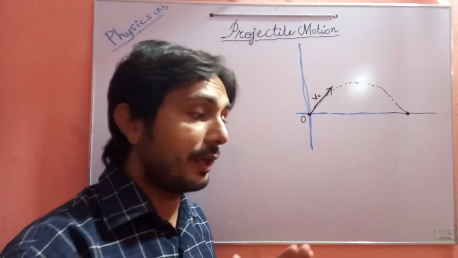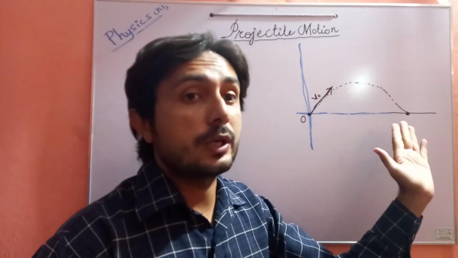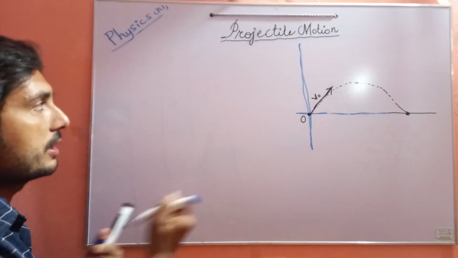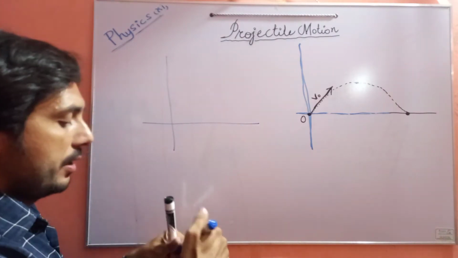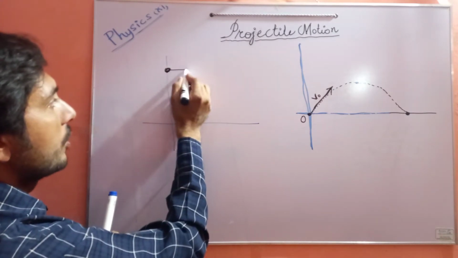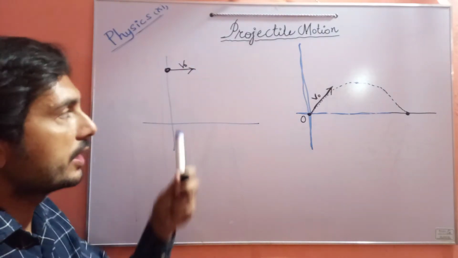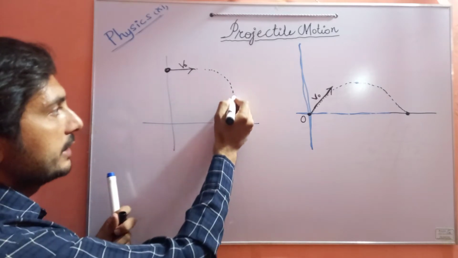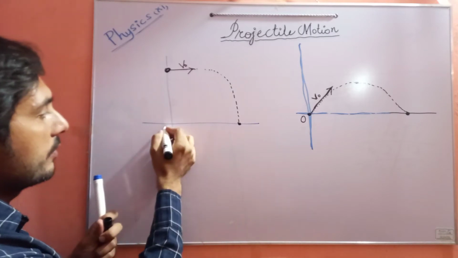It means if we are kicking a ball from the ground and it is following a curved path, it is projectile motion. Or the other example of projectile motion is what? Let's suppose this is the x and y axis, and we have a ball here, and I'm throwing this ball with the initial velocity of v naught. It will move like this, and then here it will strike the ground, and that was the origin.